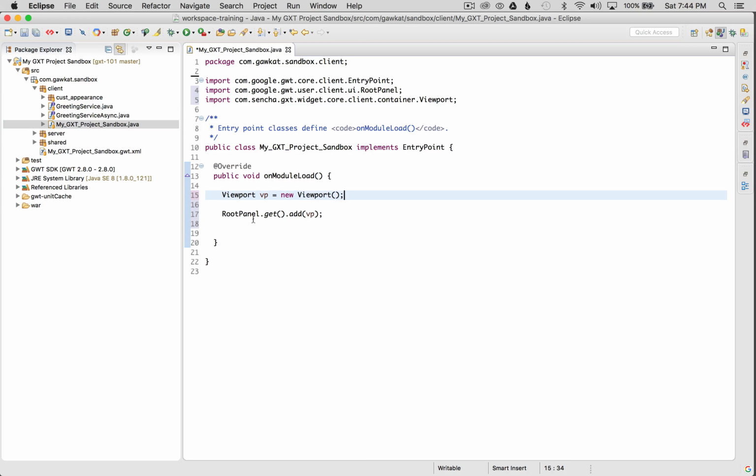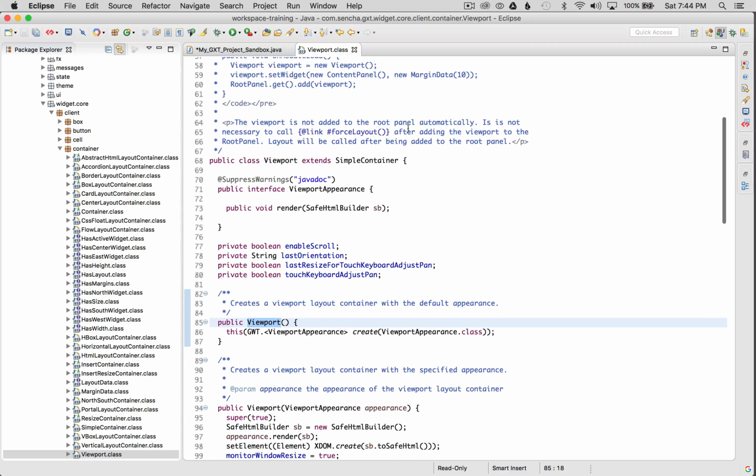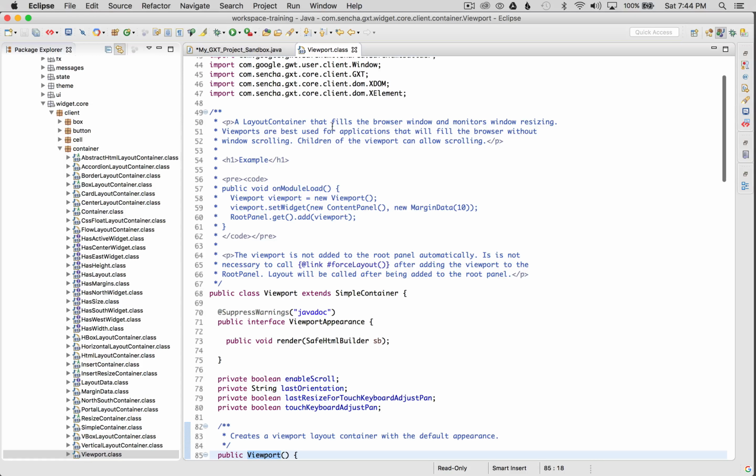And let's just look at Viewport. Let's go Command click or Control click, and if we scroll into it, we can see it's a layout that fills the browser window and monitors the window resizing. Viewports are best used with applications that fill the browser without window scrolling, and the children of the viewport can allow scrolling.